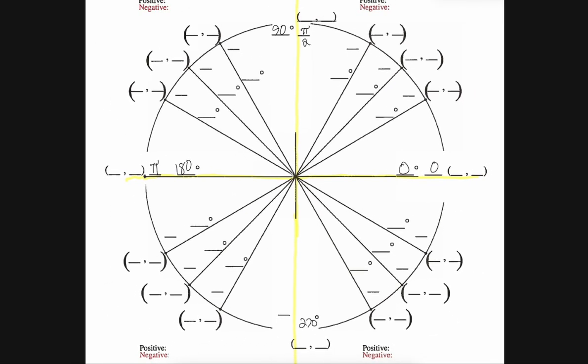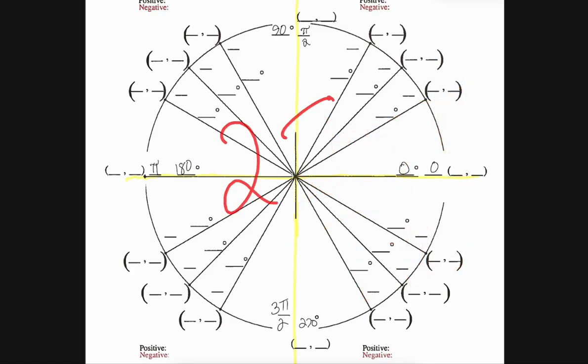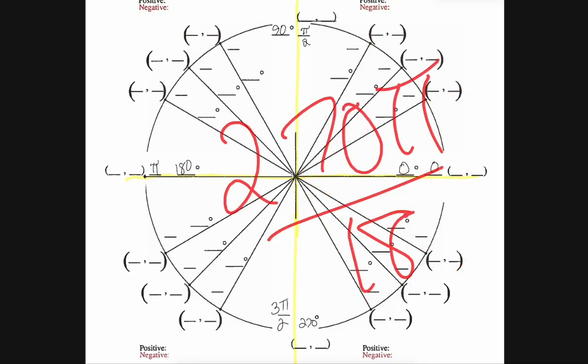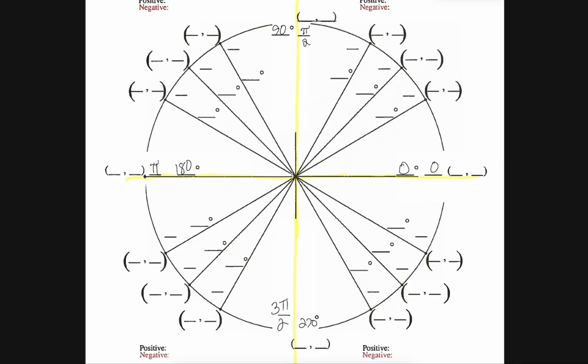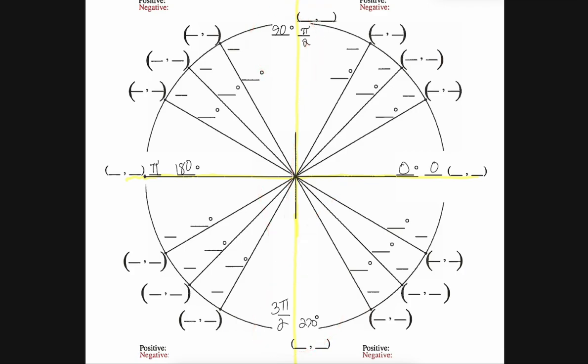How many 90s are in 270? So that's 3 pi over 2. Now, if all else fails, you can do 270 pi over 180. If you reduce that, it's 3 pi over 2. But if you relate to 90, I have 3 of those. Don't you take 3 of those to get there?